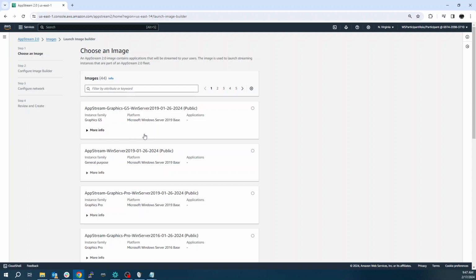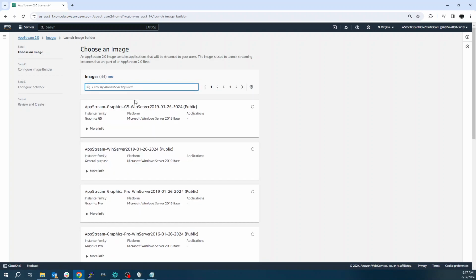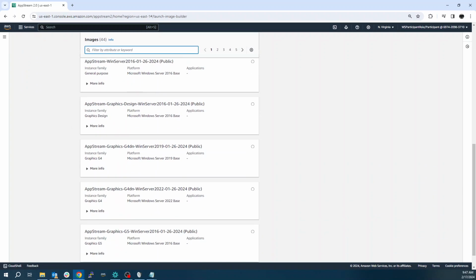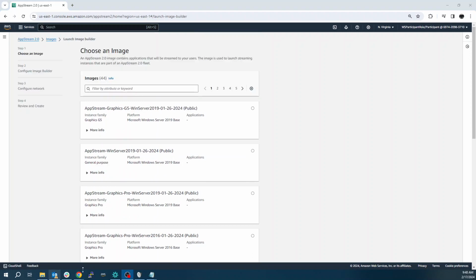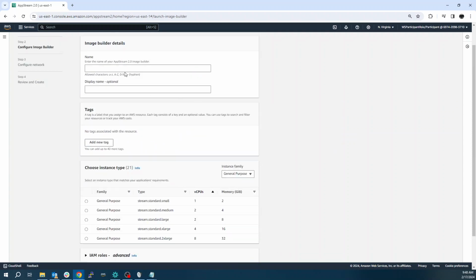So now we need to choose an image that matches the image that we're going to deploy into production. If we do a graphics instance, it's got to have the graphics drivers on here. So actually, yeah, we've got the graphics, but we can just use the regular Win server image. We'll give our image a name, so ArcGIS.